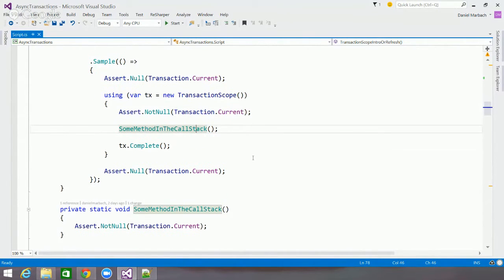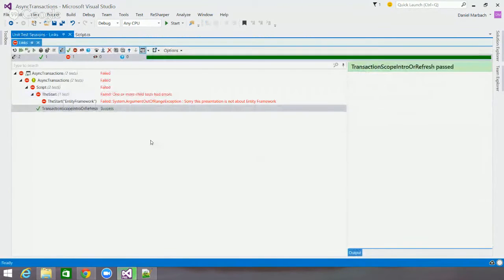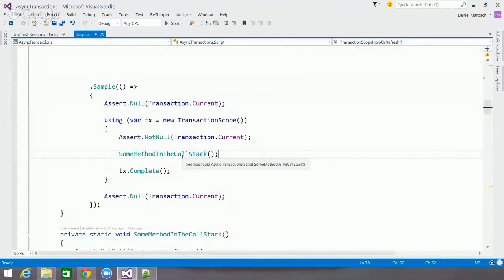If we have a method in the call stack, that method also has Transaction.Current set to not null. And as soon as the transaction scope completes, Transaction.Current is null again. Let me prove that to you by executing that piece of code. As you can see, the whole test is green. So this actually works.